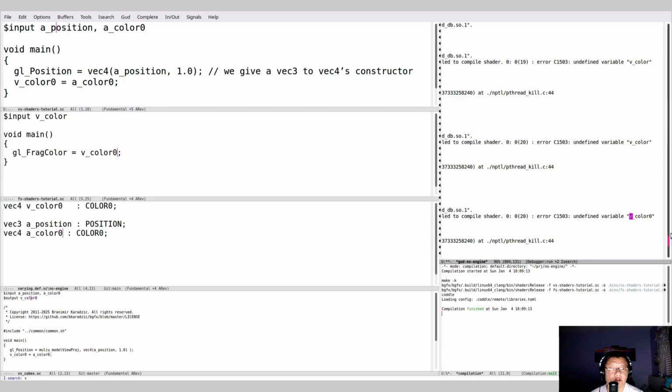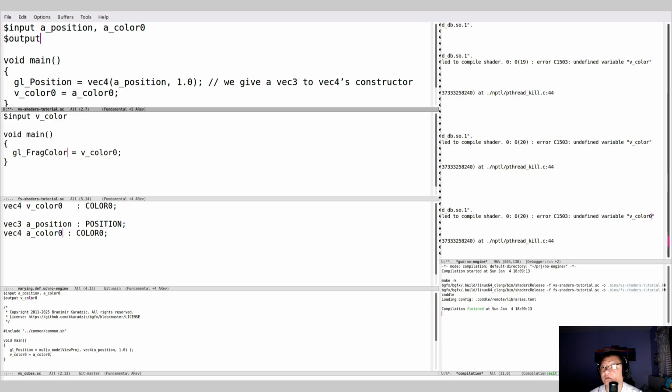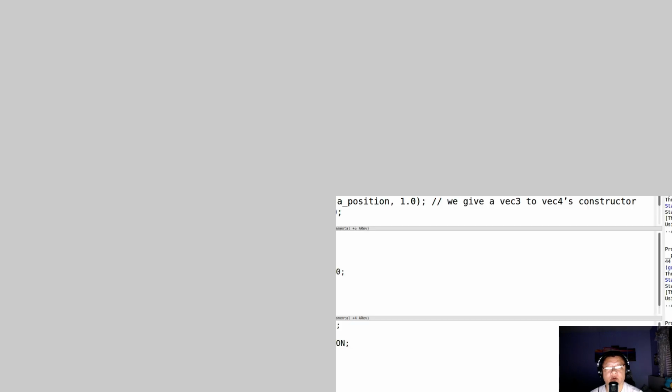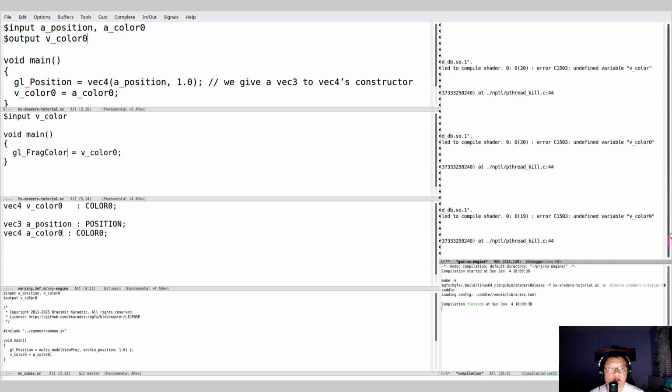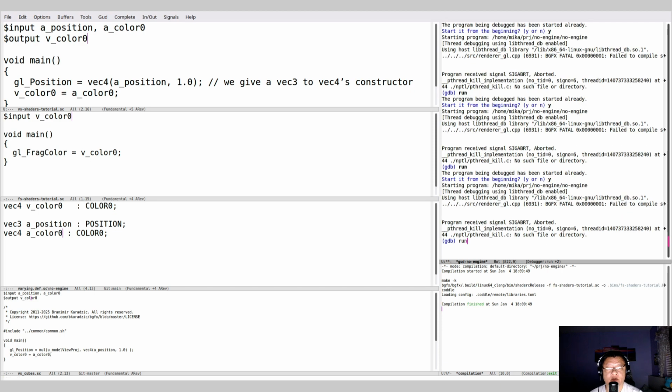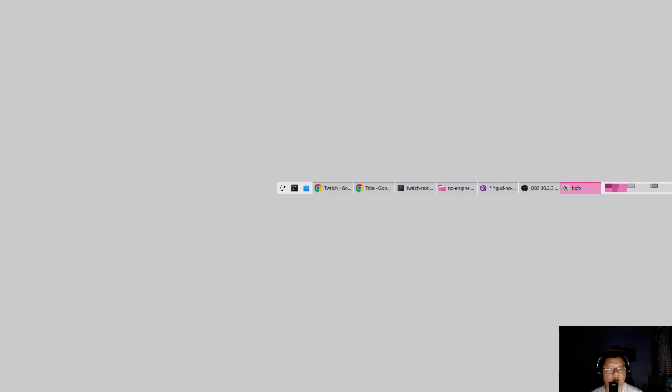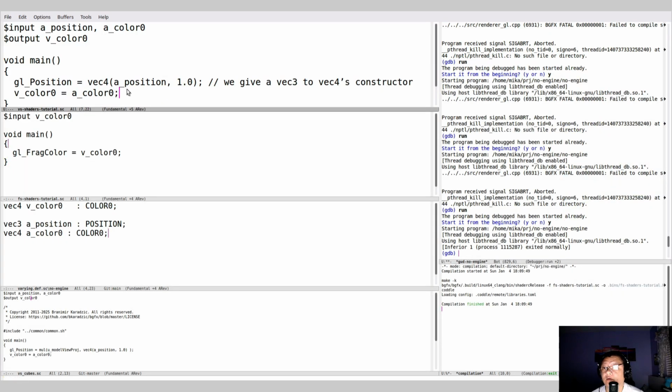Fail to compile, v color 0. Fail to compile, undefined v color 0. But it's red. A color 0.